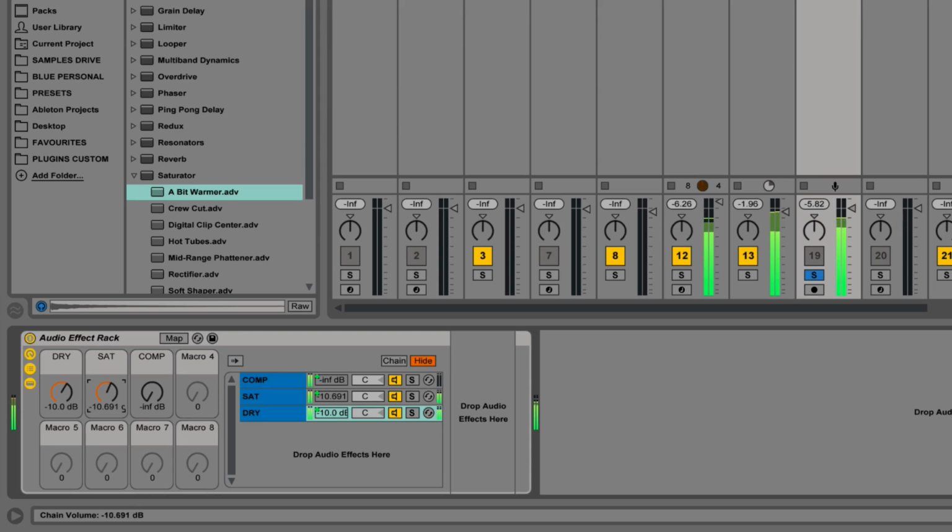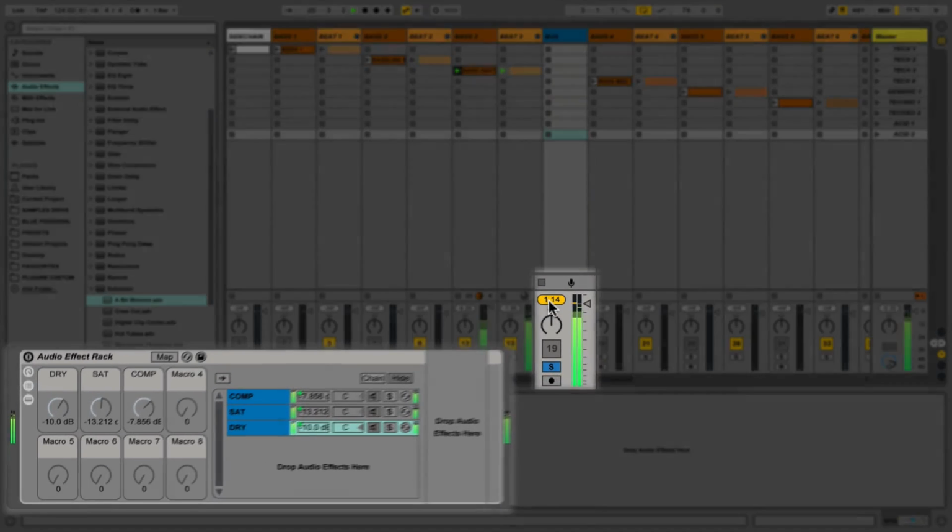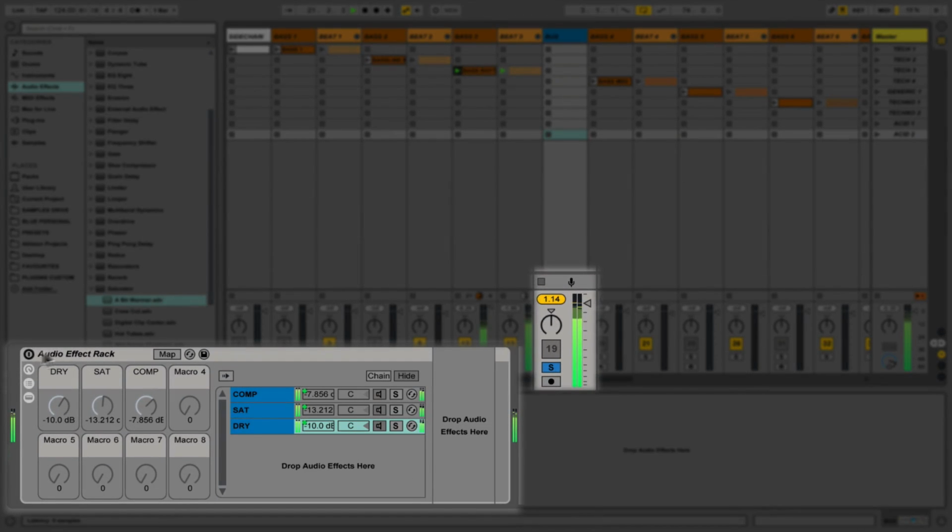So now we can just go about setting the levels of these three devices or these three chains, and we can use the command function if we want to fine tune in smaller increments. And we need to really pay attention to the output gain of this track when we're doing this, because when we do A/B comparisons using this bypass button, we want to be making unbiased opinions and decisions. So we can click the reset button on the bus, and that will tell us the highest peak at any one time, so we can set this as accurately as possible.